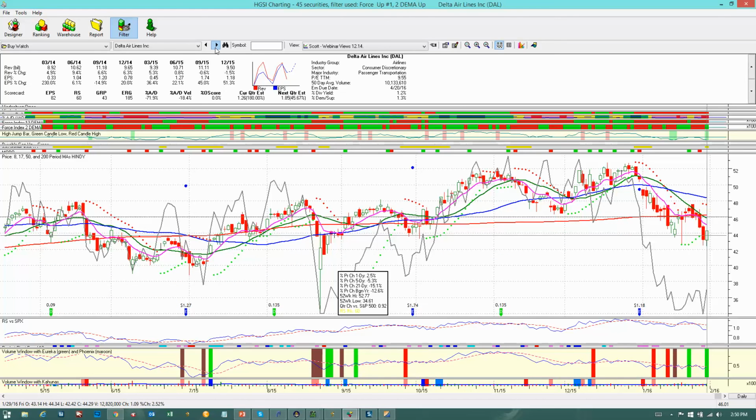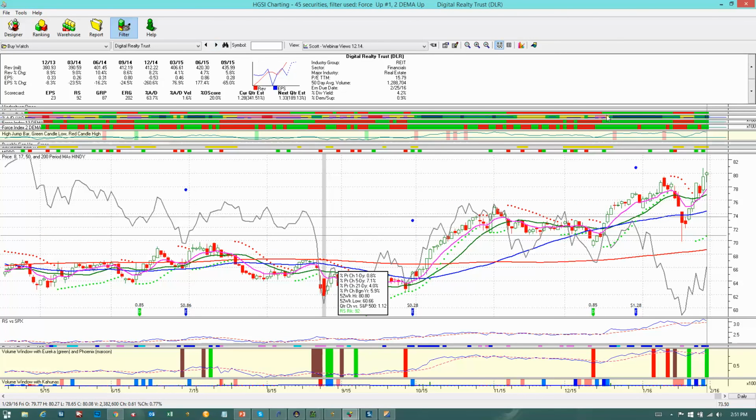Delta. I made a comment here once that I sell my Delta shares at 50 and buy them back at 40 or 45. I think it's time to buy them back. Great earnings per share growth and a strong industry group with great fundamentals going forward with cheap oil. Pulled back hard, had a reversal day on Friday.